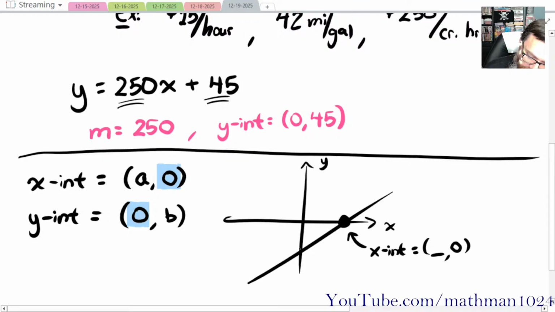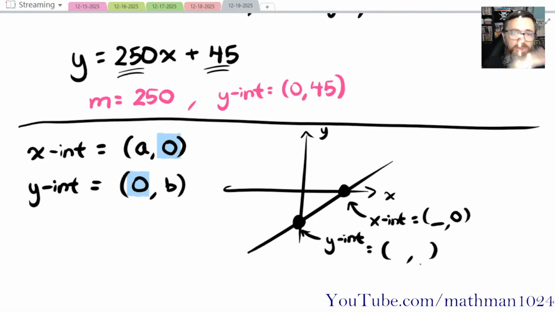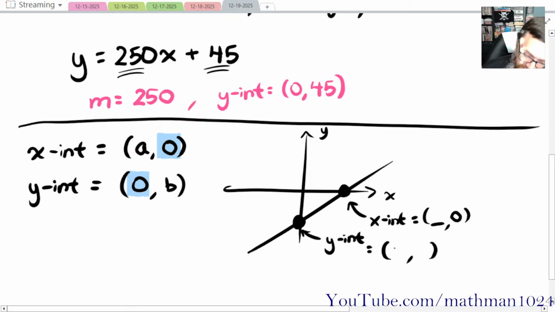If you look down here at your y-intercept, the y-intercept is where you are crossing the y-axis. You're not to the left of it where you're negative for the x. You're not to the right where you have a positive x. You are on it, so that means that x is 0. And you just figure out what the y value is.